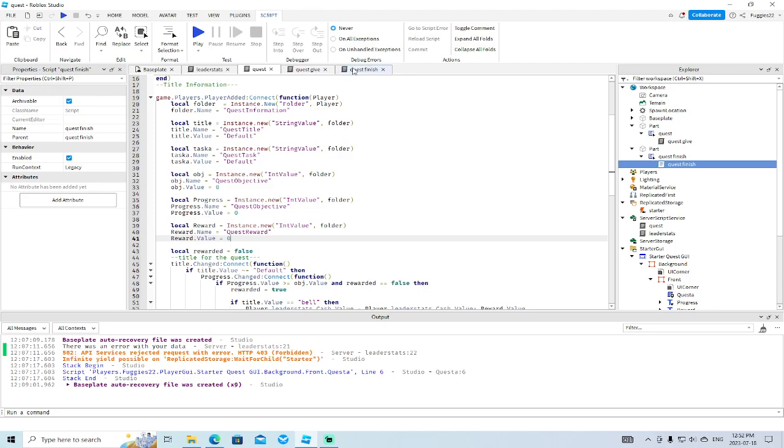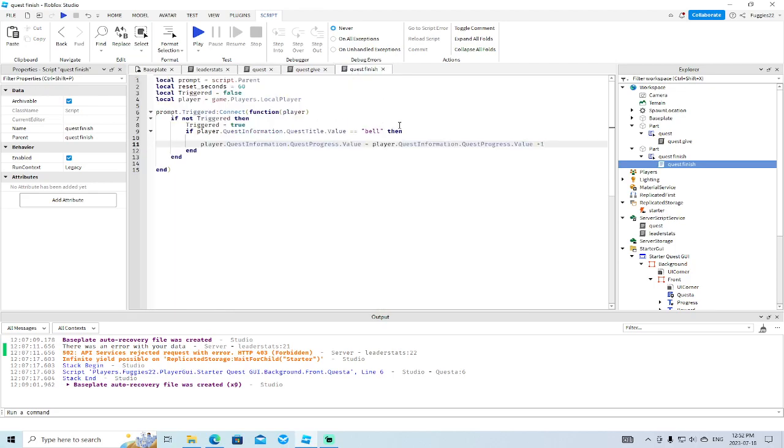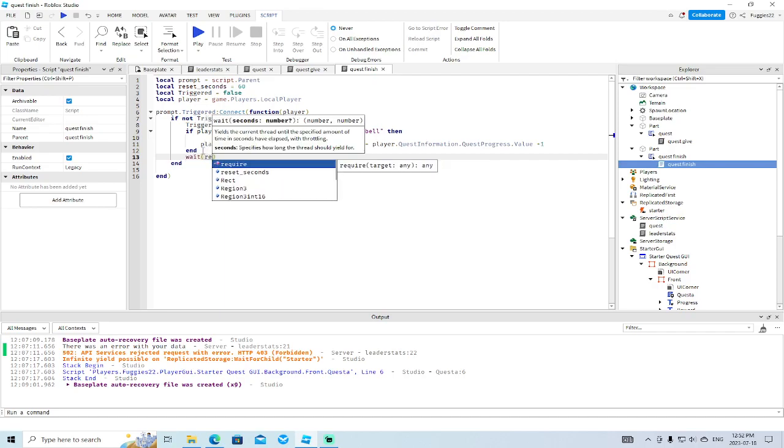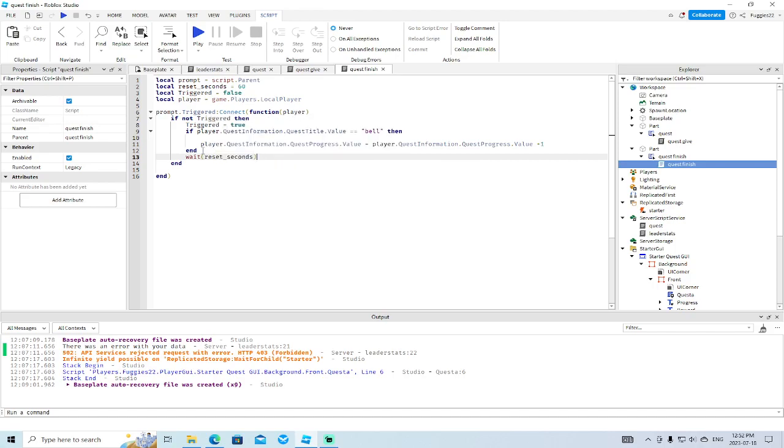I just want to first confirm that everything we've done so far works. Okay, so that should be, all right, then we're here, and then what we want to do is wait the reset seconds, which is 60, and then we're going to say triggered equals false.